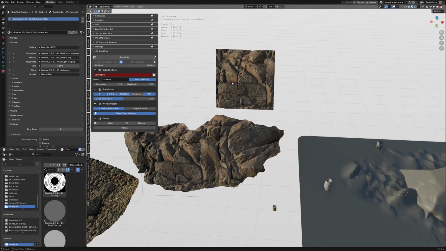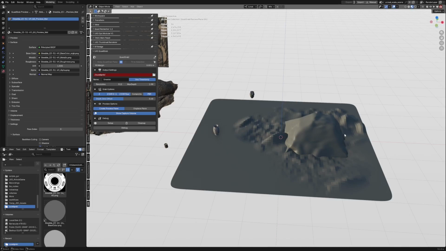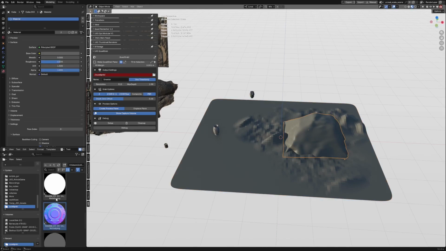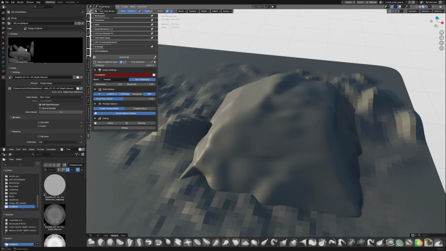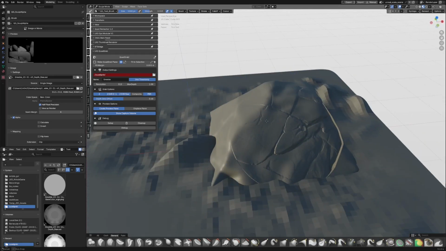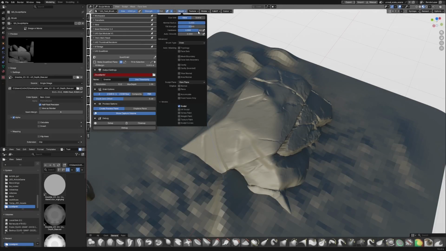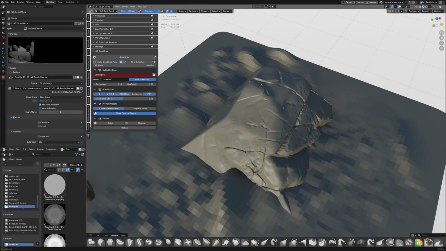Ultimately I want to make this a texture painting thing as well. Because it captures all the PBR stuff, we should be able to just basically stamp it around, but I haven't gotten that far yet. So if we go to Sculpt, it's updated the texture. Now we have this rock alpha hardness. That's what's happening. There we go.